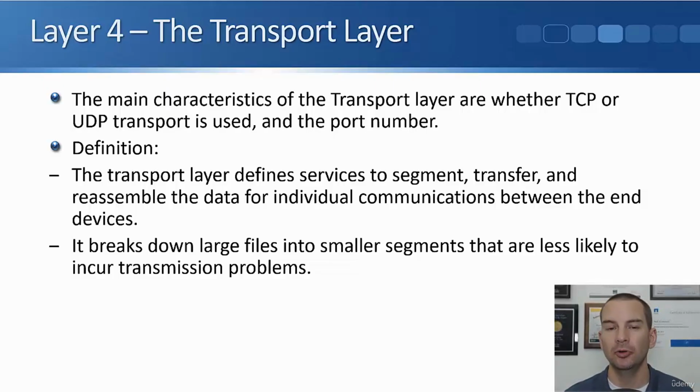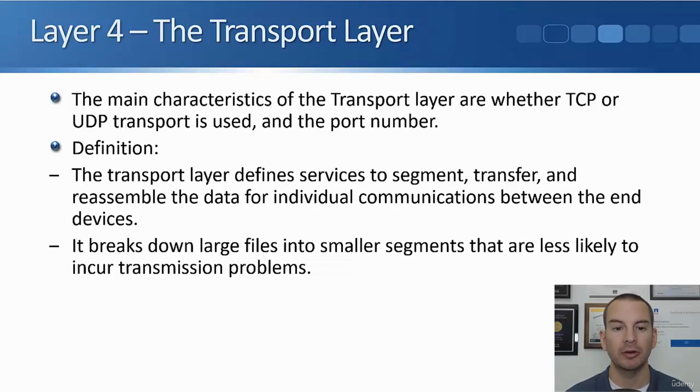For now, you just need to know that if we want the communication between the two hosts to be reliable, then we'll use TCP. If speed is more important than reliability, like for voice or video traffic, then we'll use UDP instead. The other main characteristic at this layer is the port number. For example, port number 80 for HTTP web traffic, port number 25 for SMTP email. Now, there is quite a lot of other information also in the layer 4 header, but we'll talk about that when we get to that particular section in the course.